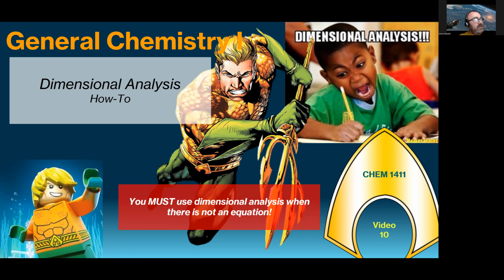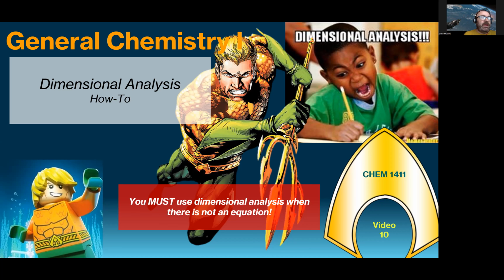Okay, and there's even some things with this. I would default to use dimensional analysis on everything that's possible. So what I mean by equation is like the temperature conversions were equations. So you don't need dimensional analysis to do that because you have the equation to do the algebra to do it. Okay. A lot of our thermodynamic stuff and gas stuff has equations to go with it. But dimensional analysis will be helpful there as well. All right. So let's get into this.